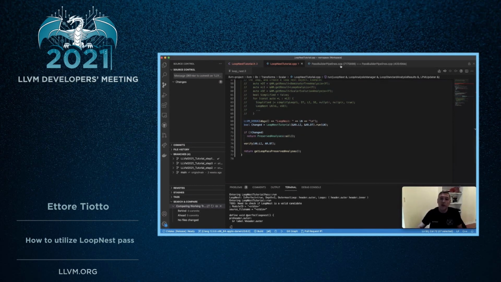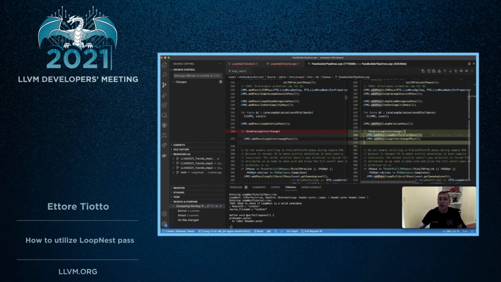One more thing I want to show you is how to add the pass to the pass pipeline. So if you have an optimization pipeline and we want to add our new transformation, we can simply add it to a loop pass manager like we would do for any other loop pass. And this is convenient. It also means that we don't have to recompute the analysis because supposedly our pass will keep them up to date, and therefore every subsequent loop transformation pass or LoopNest transformation pass would be able to run without having to incur the cost of recomputing the result of the standard function analysis.